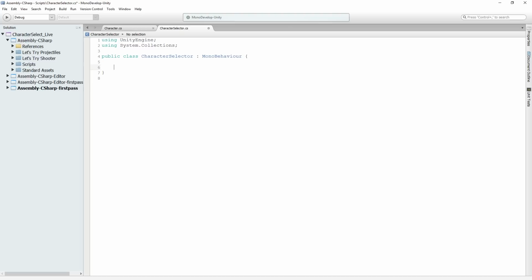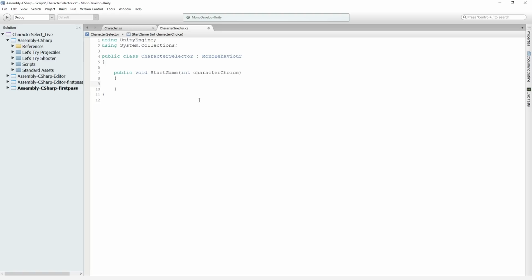So what we're going to do first is there's only going to be one function in this class, which is going to be a public function that returns void called start game. Start game is going to take an integer parameter called character choice. So this is going to be the function that is going to be called when we click our button. And the parameter is going to be passed in from the button.